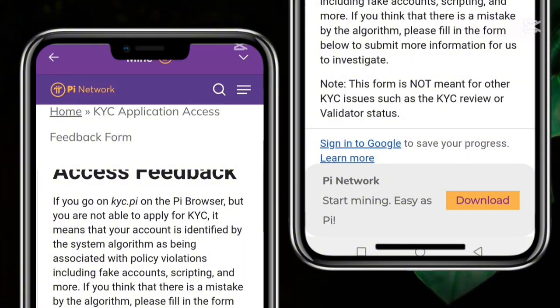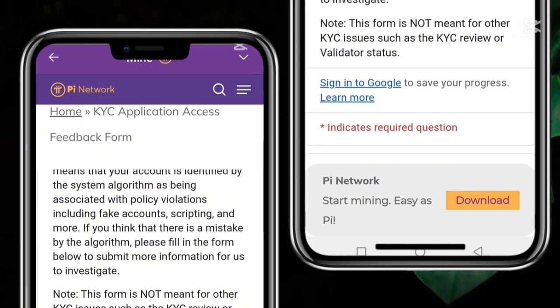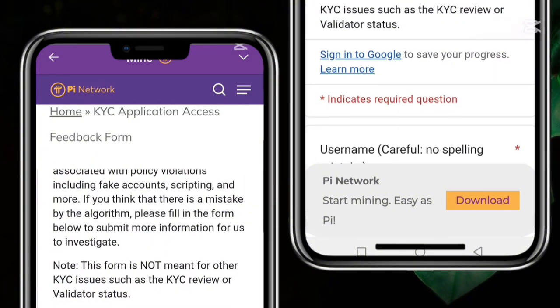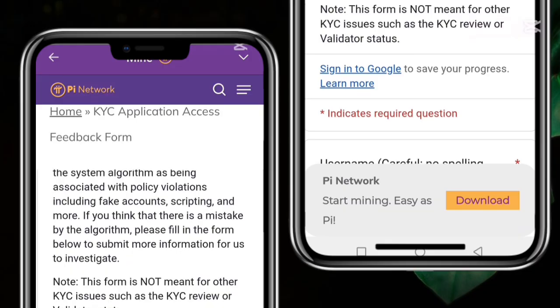So what this means is that this particular form is for those that can't submit Pi Network KYC application. In some cases, maybe the phone number you use to register Pi Network has been used in the past to register more than one account, and also in most cases due to other Pi Network policy violations. So that's some of the cases that will make them not to allow you to submit an application for KYC. Please take note, this phase of the tutorial is for those that can't apply for Pi KYC.